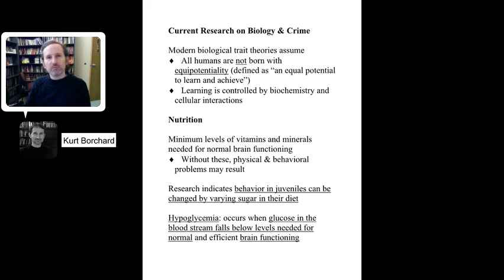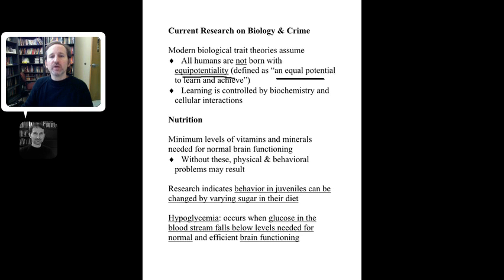Modern research about biological tendencies in crime, or biological links to crime, has an interesting starting point, and it's a useful thing to think about. Sometimes it's a little confusing the way it's written in your text, so I want to clarify it. It's this notion of equipotentiality. All right? Equipotentiality would be the notion that everyone is born equal. In point of fact, people are born with very different biological stuff, right? Your brain chemistry might be very different from another person you see today, and you might have a different way of metabolizing than other people. So we're not born with equipotentiality.